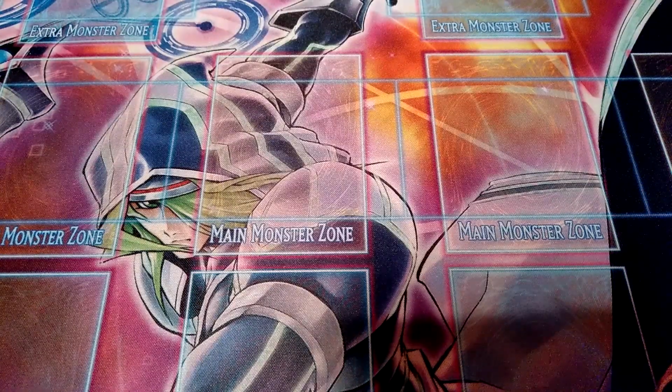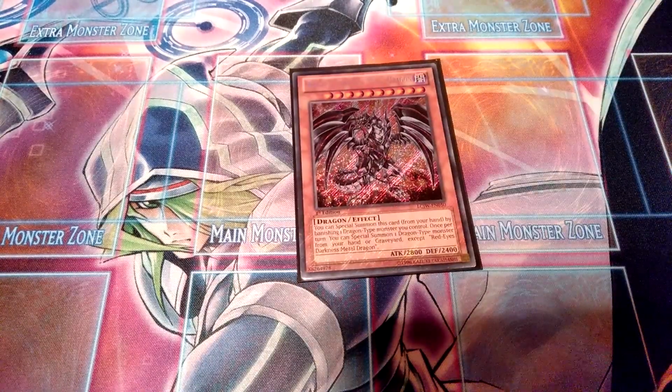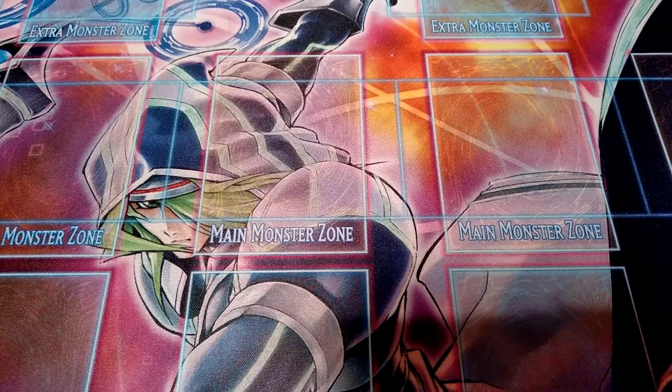And the last monster in the main deck is, of course, Red-Eyes Darkness Metal Dragon. It's very necessary for the Card Dragon combos to revive any dragons. Definitely very powerful in this deck. Now let's see the spell cards.